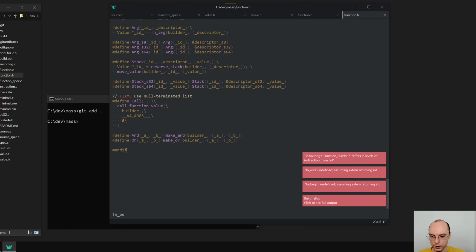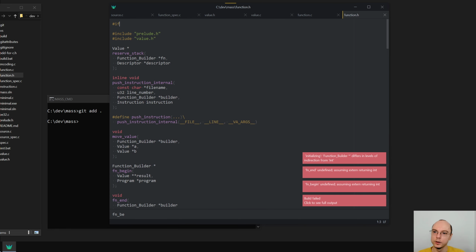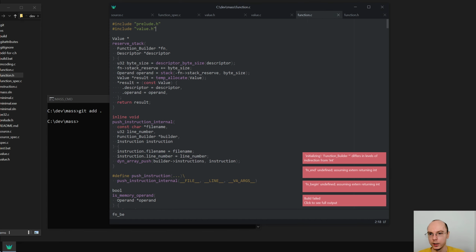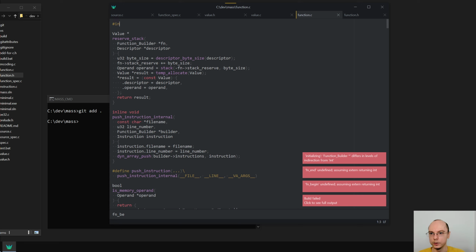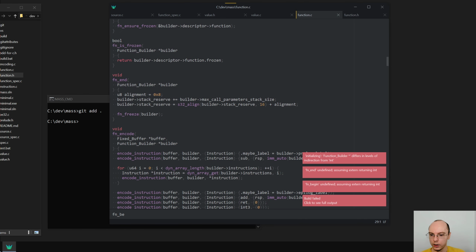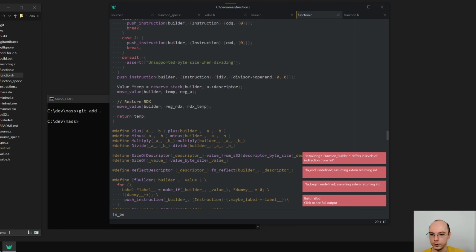So here I want to add an ifndef at the very top, define function h. Okay, now I can just include function h, and I'm gonna get rid of all the macro definitions because they are now living in the header.